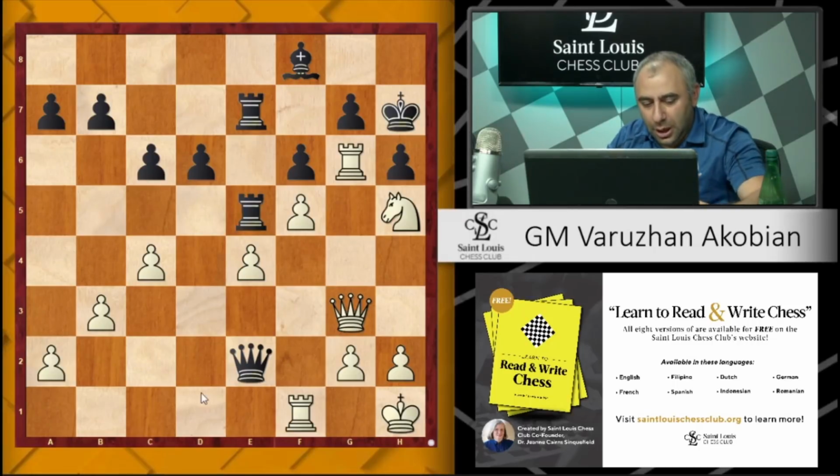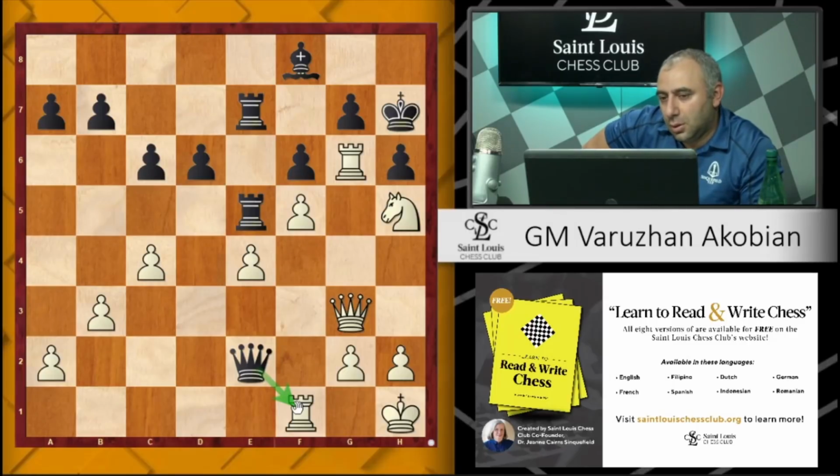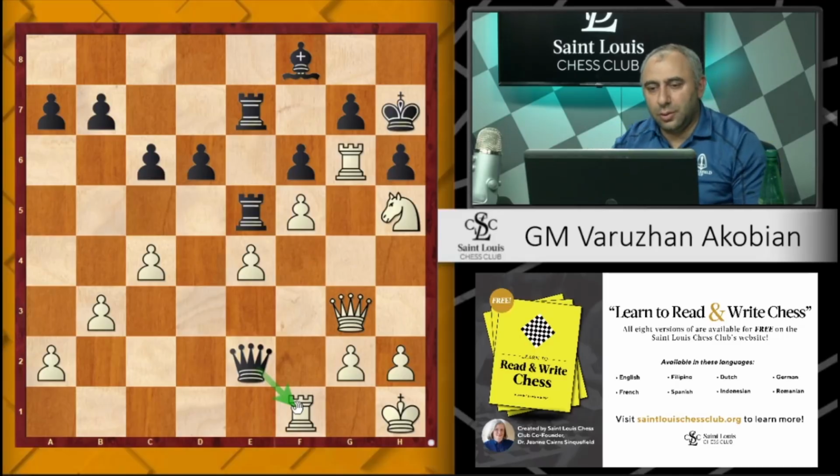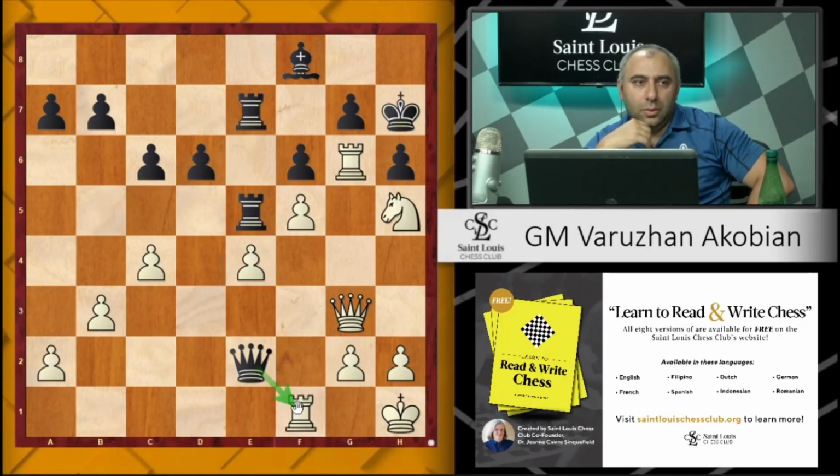Yeah, the threat, you have to do a check. I agree, absolutely, because there is a mating threat here. So all your moves have to be a check again, because otherwise it's a problem. He will take our rook. So what do we start with here? What can we do here to make sure we can win?